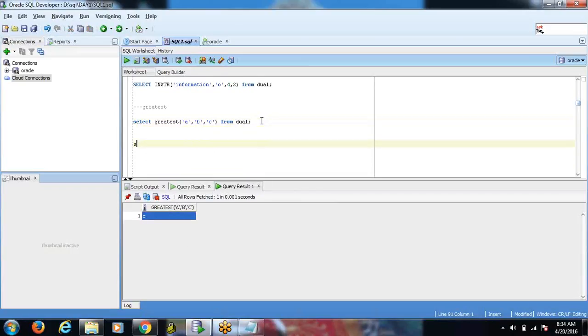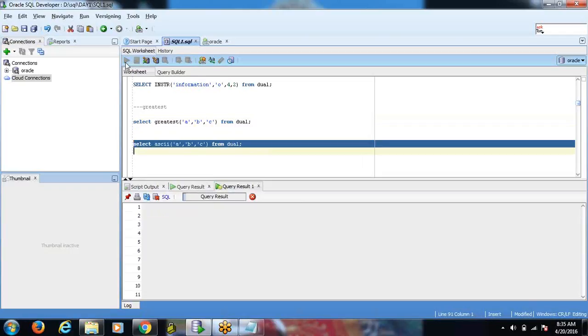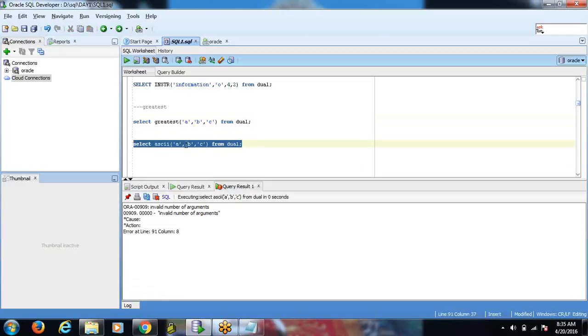Why? Because when I retrieve select of ASCII of A, comma B, comma C, it is not taking multiple inputs.